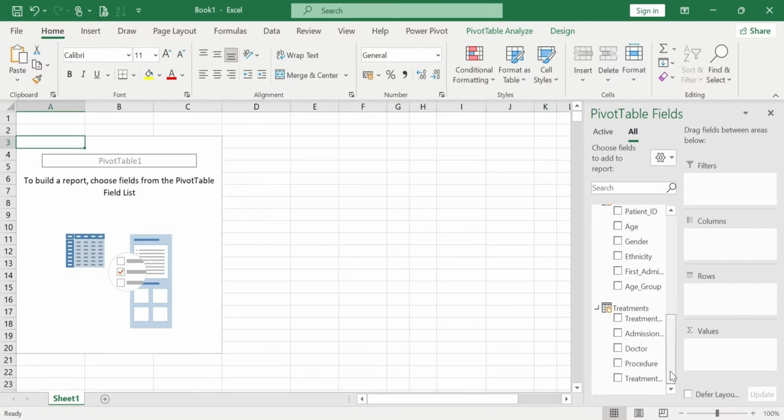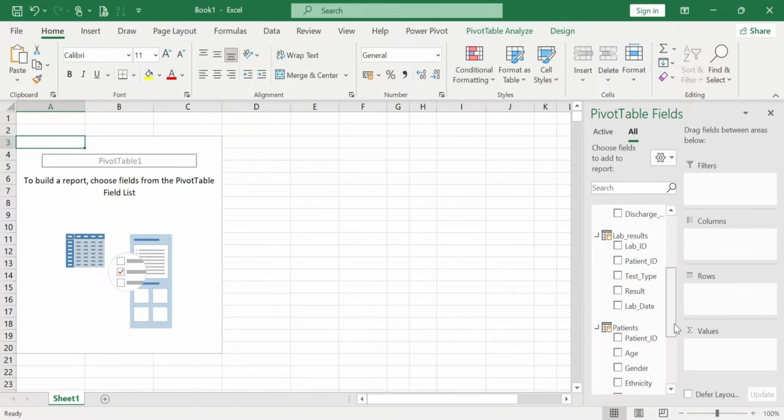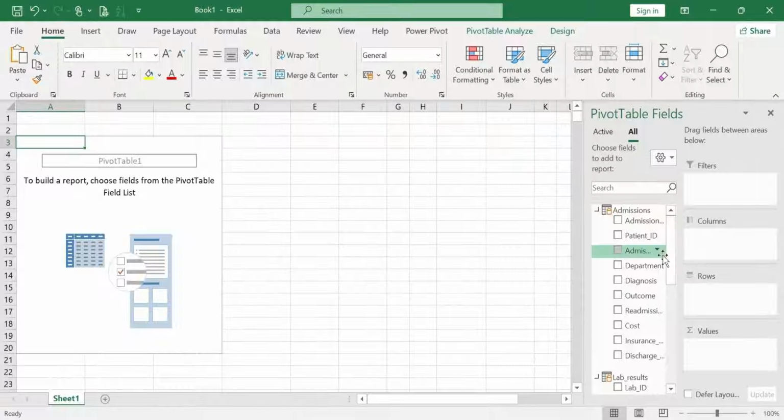But you will realize one thing. In the admissions table, we have the admission date, yes, and we also have the discharge date. So if you are admitted on 10th of May 2026 and discharged on 20th of May 2026, then it means that the length of stay is 20th of May 2026 minus 10th of May 2026, which is equivalent to 10 days. So we have to do the subtraction at this point, and it is not the admission date minus the discharge date. No, it's the discharge date minus the admission date.